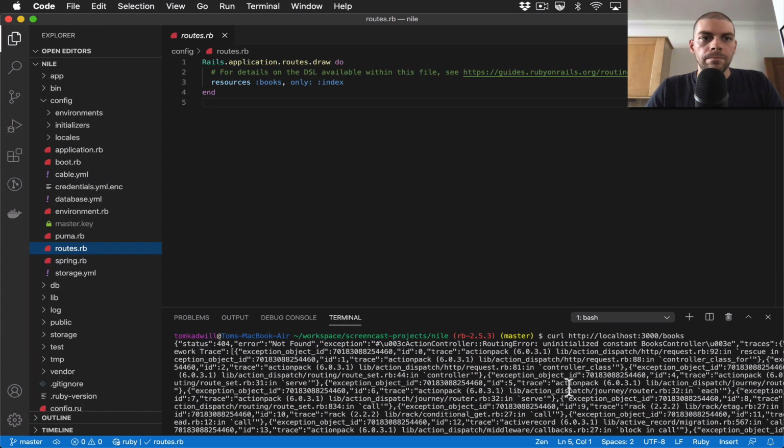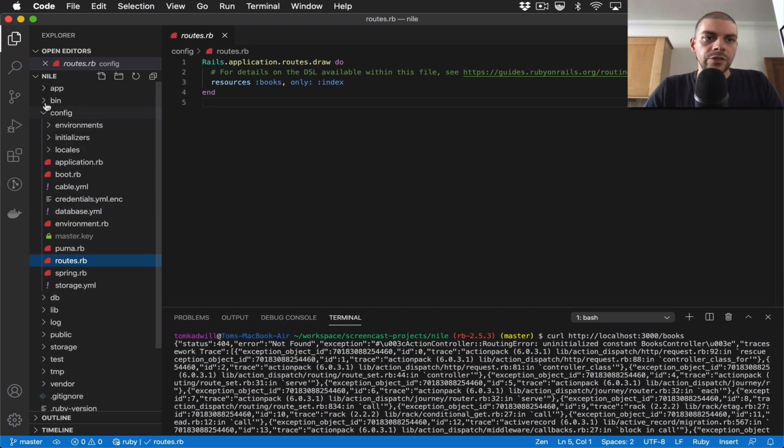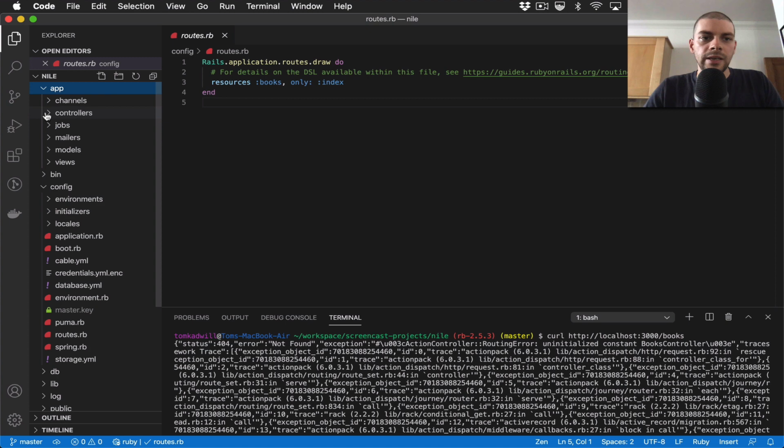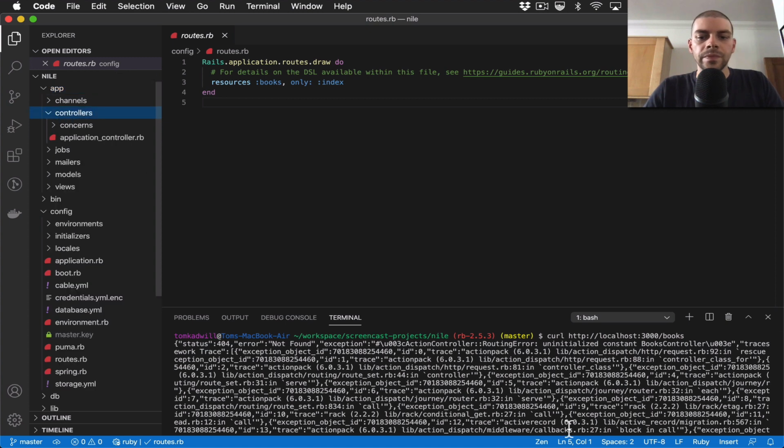So what I need to do is create a controller, and I can do that manually, or I can use Rails scaffolding to generate the controller for me.